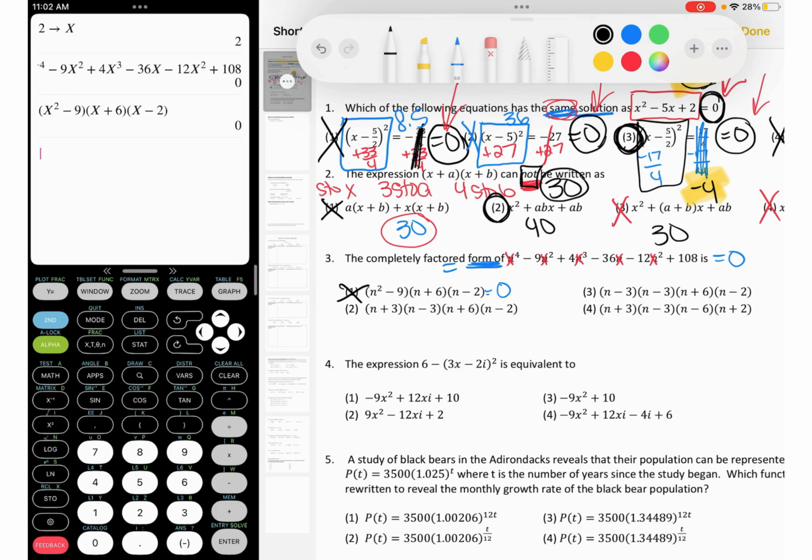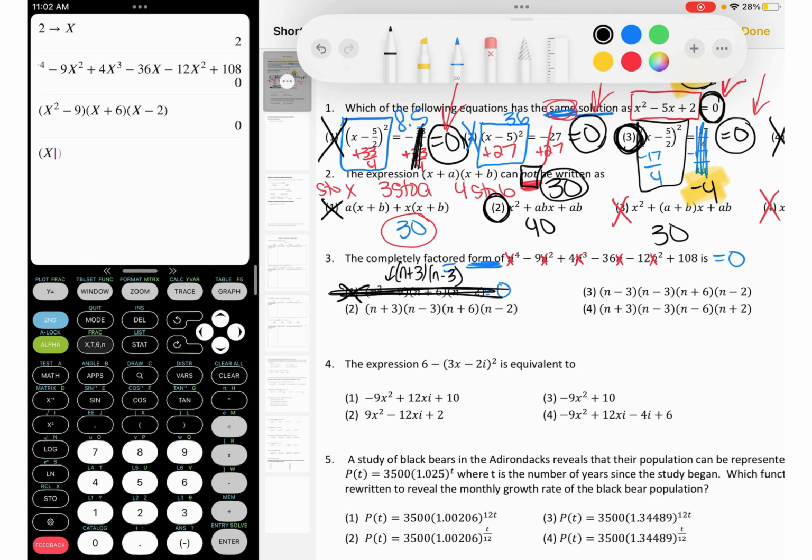If something needs to be completely factored, even though it's equivalent, look right here. This n squared minus 9 is not completely factored. This could be factored. It would be n plus 3 and n minus 3, and it's not completely factored. So even without using the shortcut, you could have gotten rid of that one first, because even though it's equivalent, it needs to be completely factored, and that one's not. This is also why checking all of them will help.